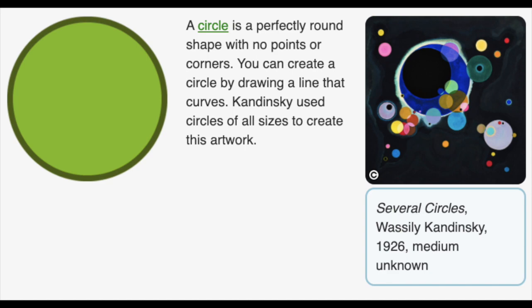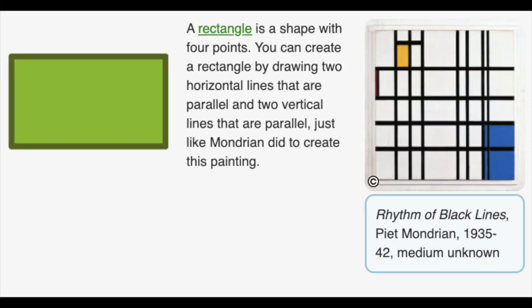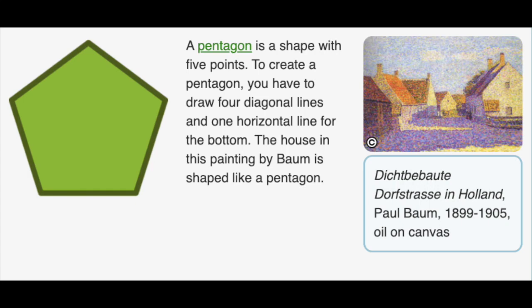Let's look at a few different kinds of shapes. A circle, a triangle, a rectangle, and a pentagon. Now we're going to use all that shape knowledge to make an awesome pumpkin painting. Ready?